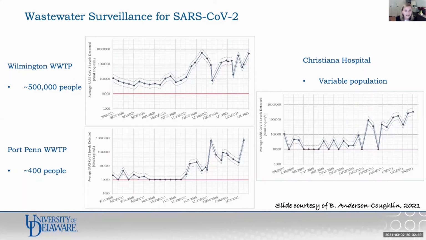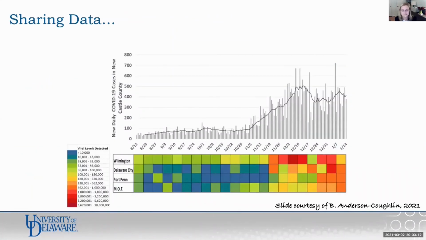Do they need more beds? What is the virus like in the community? Are we going to have more and more people coming in with COVID-19? Or are we going to have room for people who might have flu? So good questions that can be answered with a lot of this analysis.